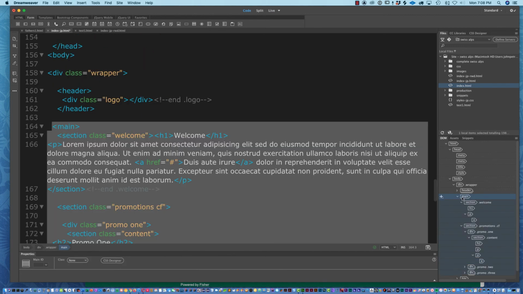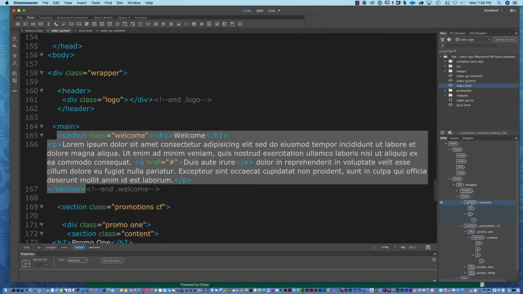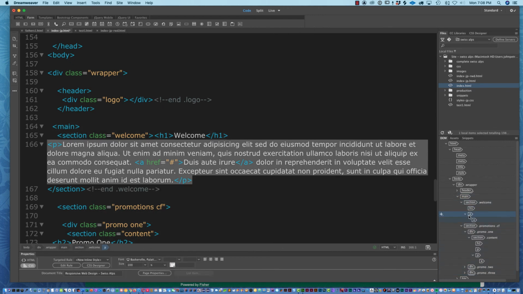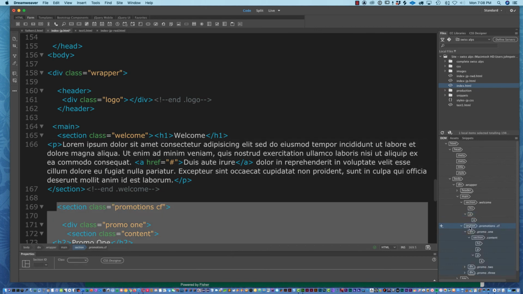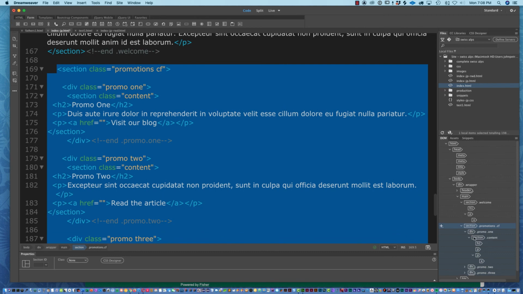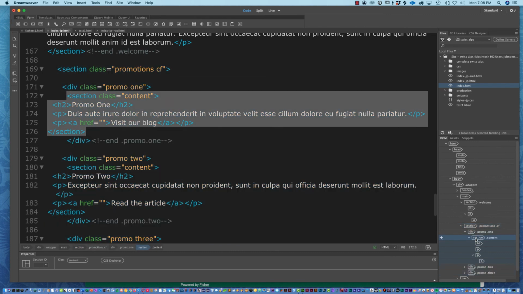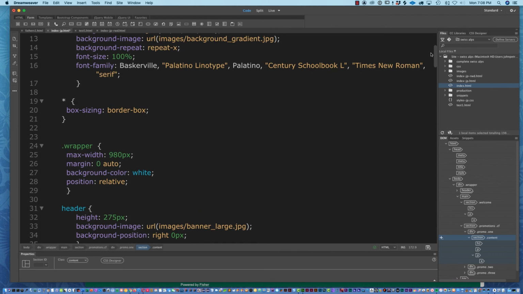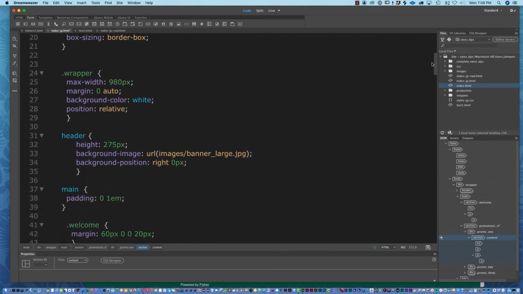And I think it works inside the code view too. When you click on these things, you can jump right to the code that represents the different elements if you are in the code view. So again, that is terrific. If you're wondering where that promo 1 starts, well, it's right on line 172 here. So, pretty cool. All right, let's continue.